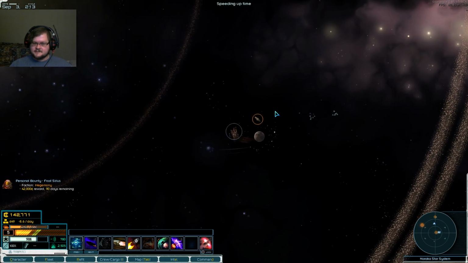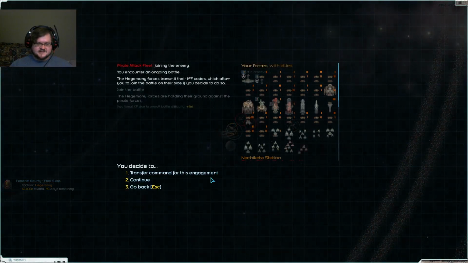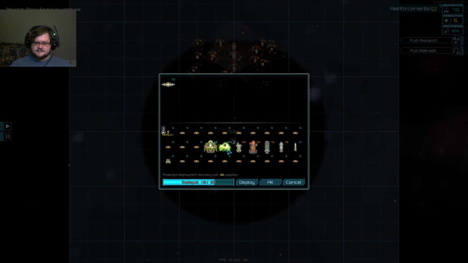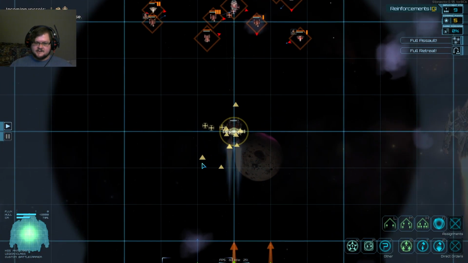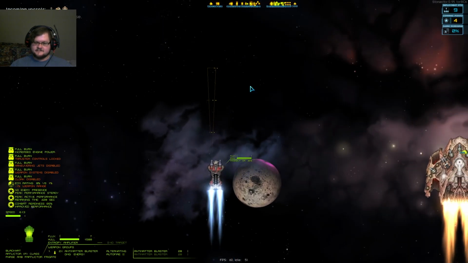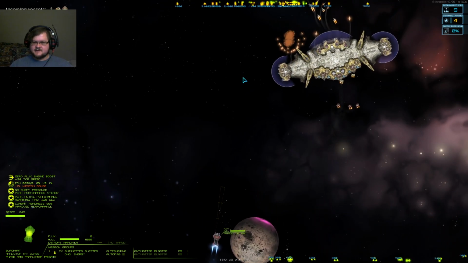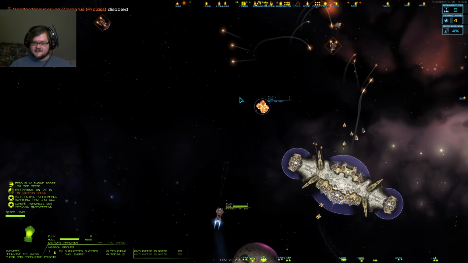Right. Let's make sure we fight them with the station itself. Let's join the battle. Let's see what we can do. Alright, you head back there. You head over here, and I'll do my thing. So into the battle we go, as pure death comes raining down on these guys.